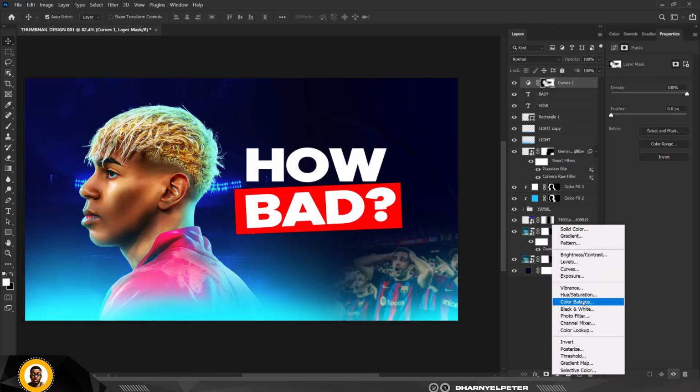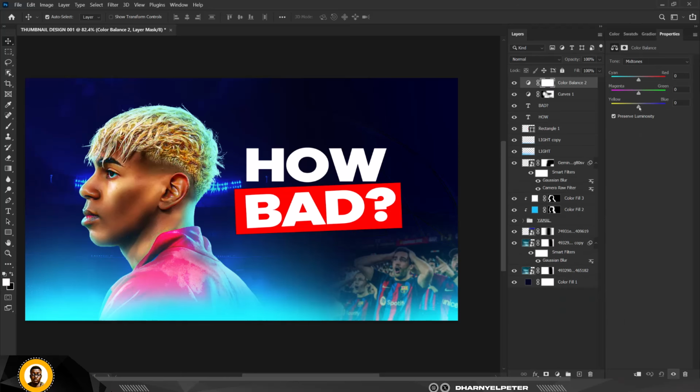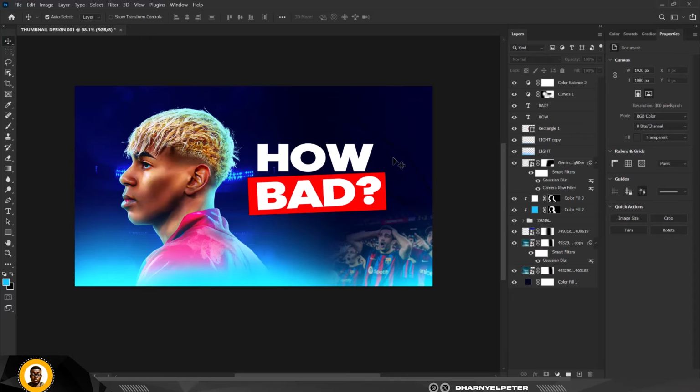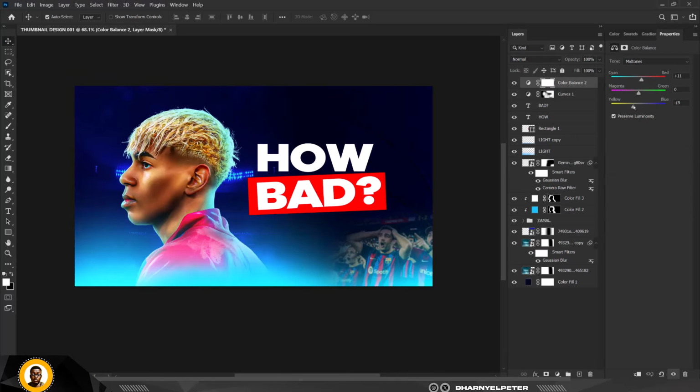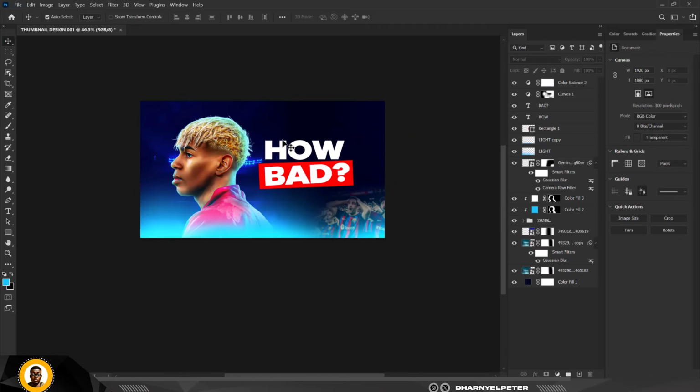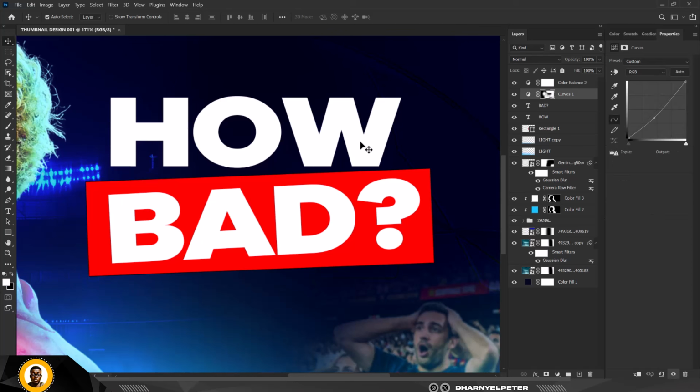Right? So create another adjustment layer, color balance, and let's take this up a little bit. We're going to be adding blues and red. Add blues to the highlights, and for the shadows I'm going to also add blues, but not too much, until I have this. So you can take the midtones to the yellow, and of course you have balanced out.